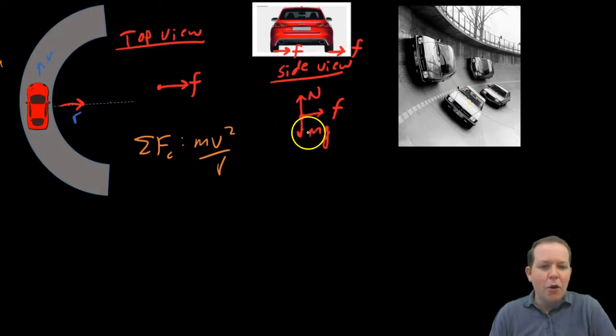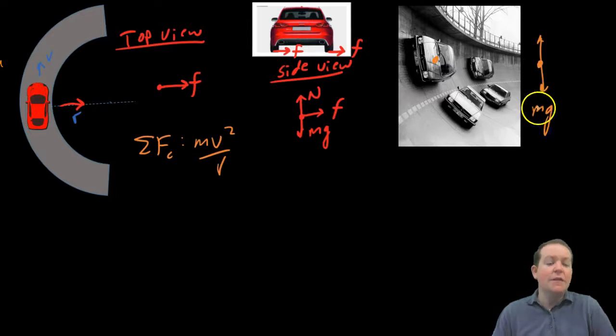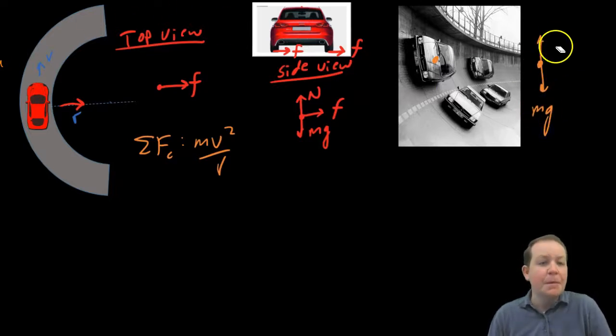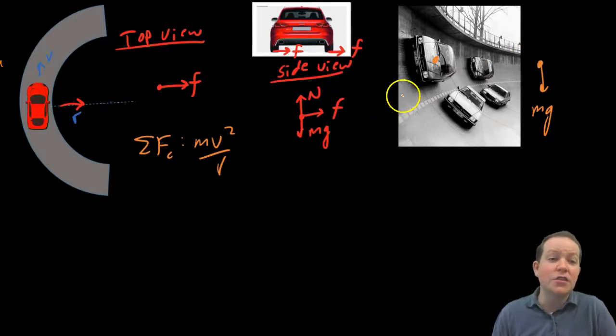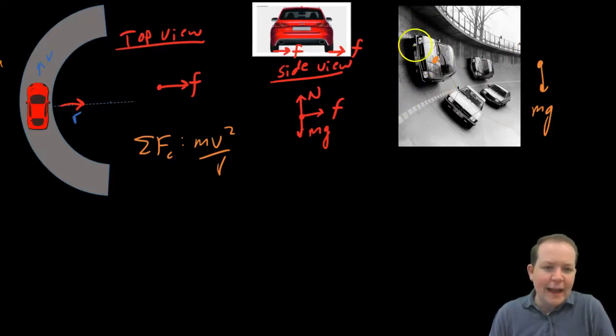Well, if you think about it, our free body diagram before looked like this. But if I now drew it for this car, there's still, of course, the weight force acting downwards. There's still mg. There still might be a frictional force. But remember, normal force is always perpendicular to the surface. So now my track is like this. It's almost purely vertical for this car. Perpendicular would be like this. Now, do you understand the benefit of having a banked turn?